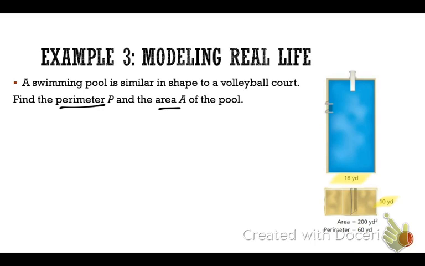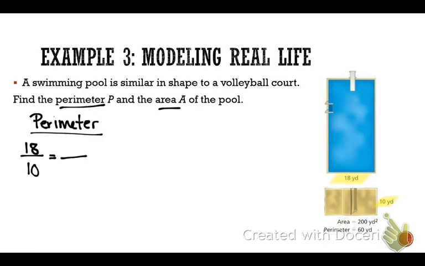Sorry about that. Okay, so finding the perimeter of the pool, we must set up a proportion. Let's set up a ratio of what we know for both, and that would be the widths of each figure. We are given a value of the width of each figure. What is the width of the swimming pool? 18. What is the width of the volleyball court? 10. If I'm trying to solve for the perimeter of the pool, again, we just went pool over volleyball court on the first ratio, so it has to match up on the other side.